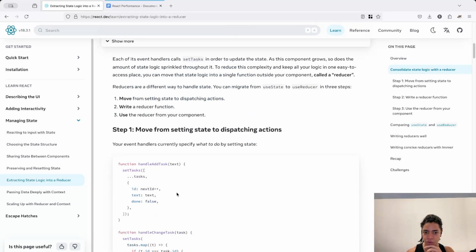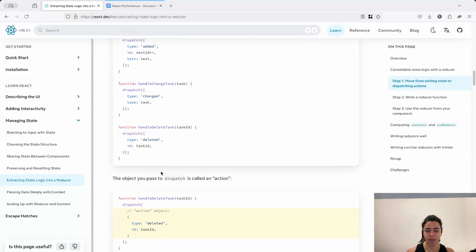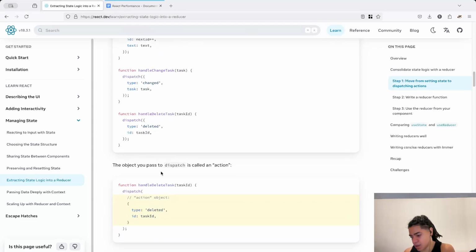So, because it'll be driven by its state, we look at how we can now transform from useState to a reducer, or useReducer.